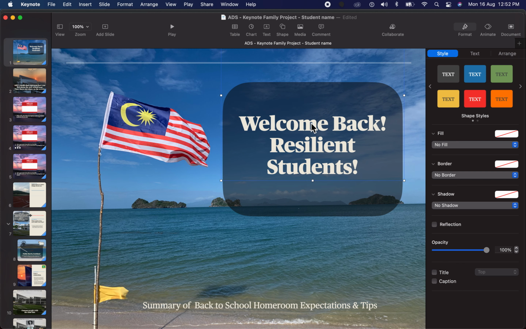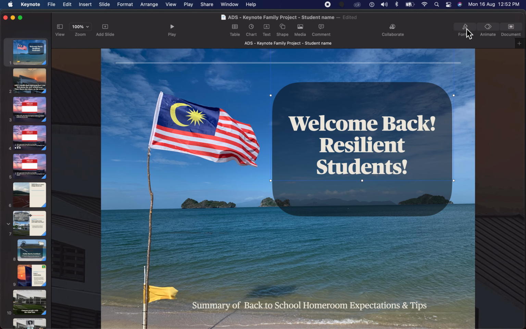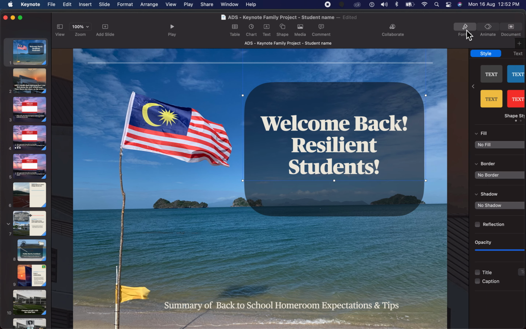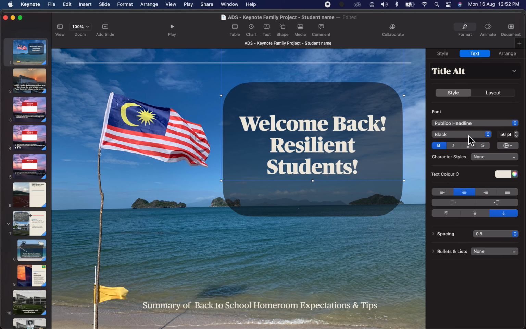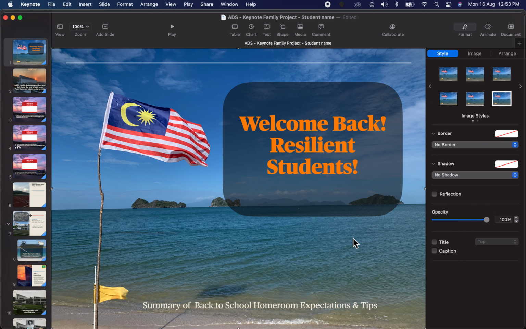On Keynote, I always say if you want to paint a house, you're always looking for a paintbrush. So if you want to change the elements of anything in Keynote, the first thing you need to do is select something that you want to change and then look for Format. And that's where you can do things like, for example here, I want to change the text. So I'll go there and I'll change this to whatever color I feel like at the moment.